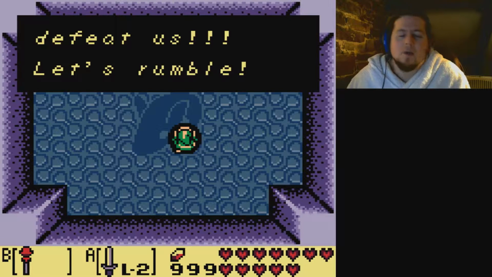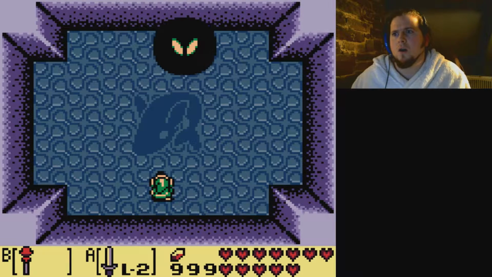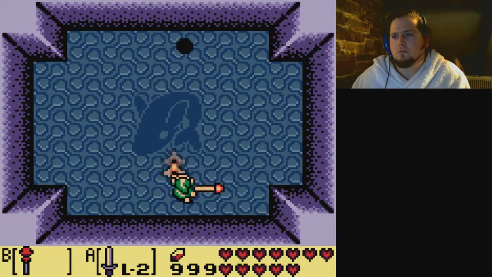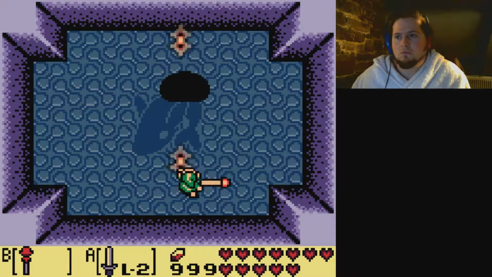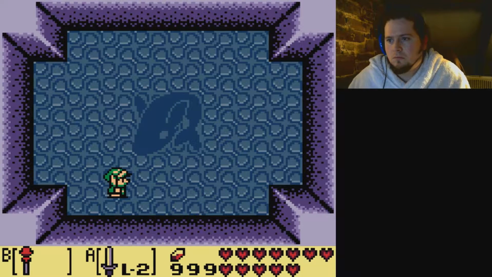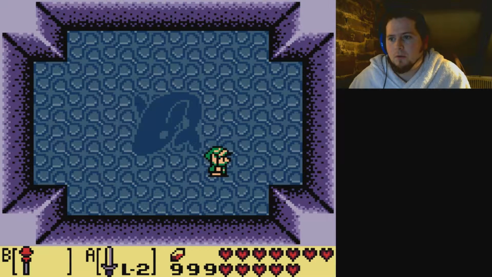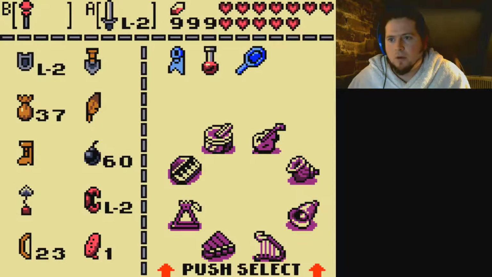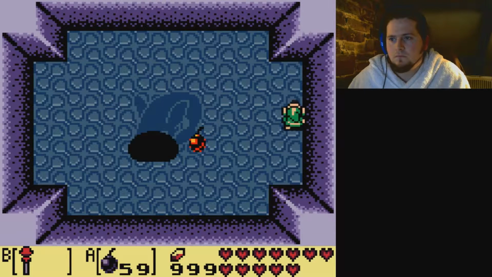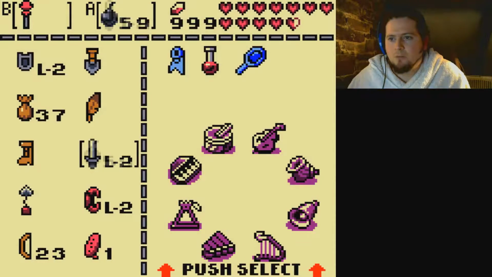Let's rumble! It is January, so it is Royal Rumble season, so... Whoa! Oh, that doesn't... Oh, magic rod doesn't solve everything. Oh, crap. That doesn't seem to be doing it. Right, what else have we got? Bomb? Go on. Oh, what is it? Oh, crap. Right, so bomb and magic rod doesn't work, but that keeps it away from me.